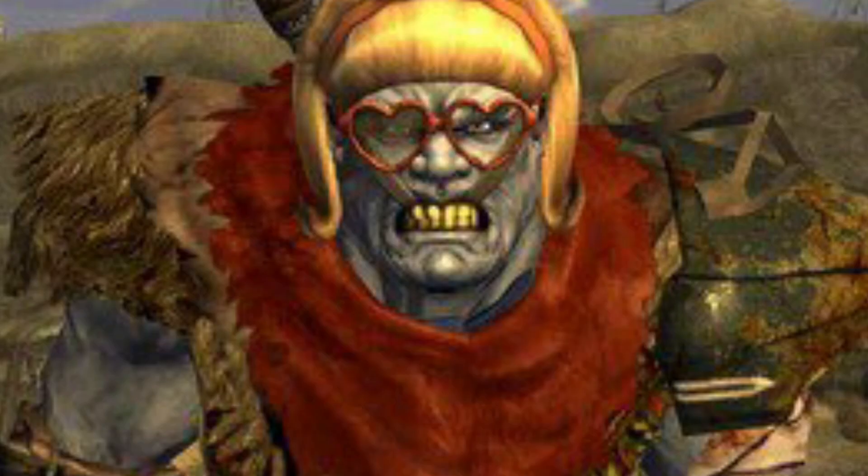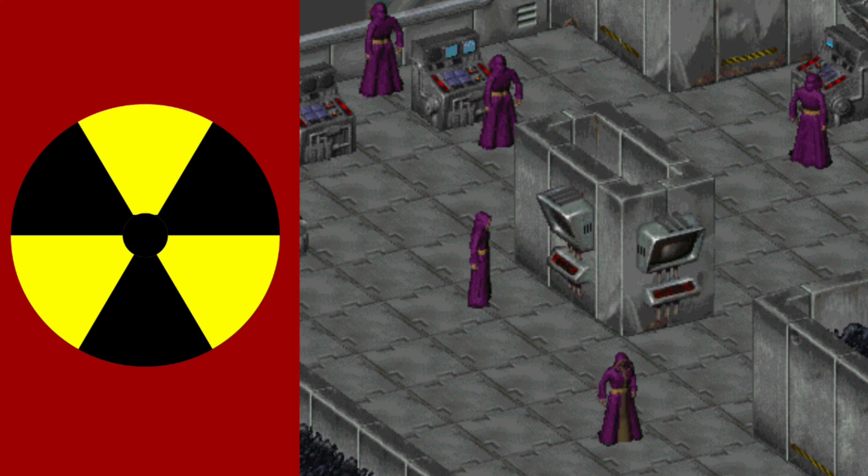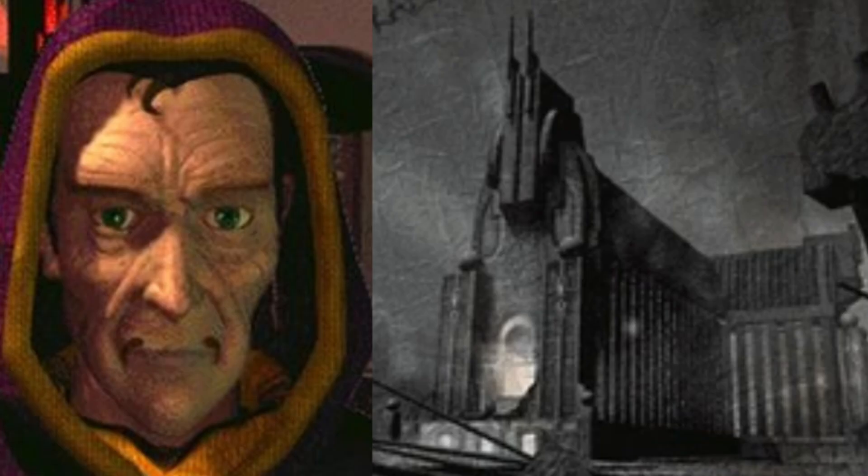And that is how the original Super Mutants came to be. During the events of Fallout 1, we find out that the Master acquired the help of the Children of the Cathedral, essentially to be the public face of the Unity. By the end of Fallout 1, when the Master is destroyed along with the Cathedral, and if you destroy the military base, the Super Mutants — without leadership — flee to the east, into no man's land. We will pick up in a future video what is to come of them.